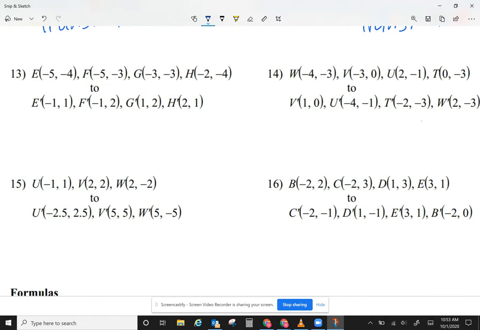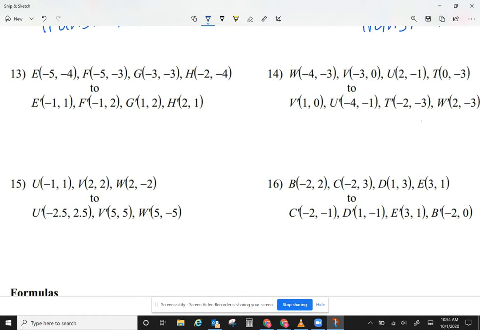Now, looking at E and E prime, I see that my numbers totally changed. Like I see a 5 in E, but I don't see a 5 in E prime. Right? I can tell my values totally change. Usually that happens in translation or dilation. Unless some special cases, it might happen on reflection or rotation, but usually this happens on translation or dilation when the numbers totally change. Let me try translation.